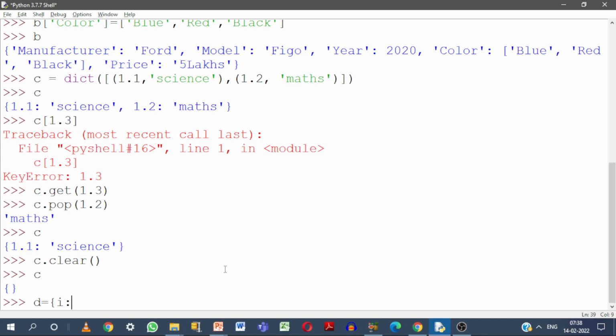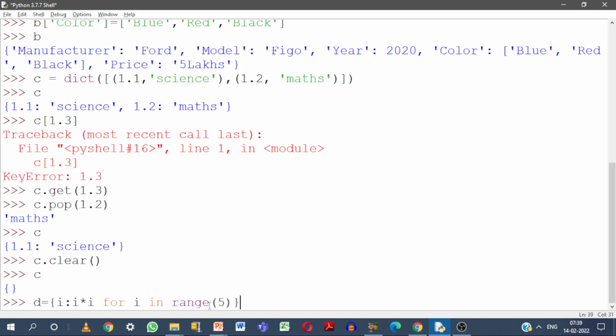I colon I star I. So what I am saying is that for every integer I, the key is the integer, and the corresponding value is the square of that integer. For how many entries I need to create, that is given by the for loop. We'll discuss loop statements later on. You can consider this like an introduction, right?